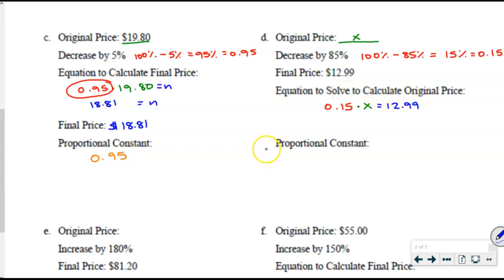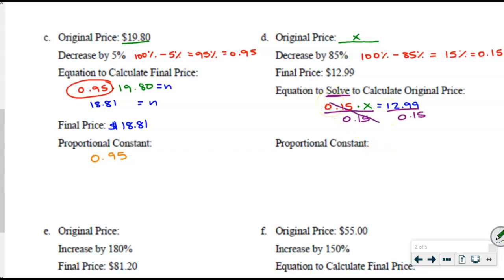But please notice, nothing else changed in that whole way that we set up the problem, right? Everything is still the same. Maybe the parts that are different are we don't know the original, but we know the new price, but the format of the equation is exactly the same. We need to solve this, and that's the hint that it gave us. We need to solve this in order to actually know what that original price is. But I can see that x is being multiplied by 0.15. So I'm going to undo multiplication with division. And whatever I do to one side, I do it to the other side.